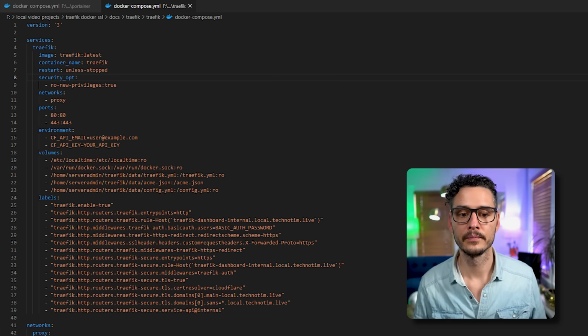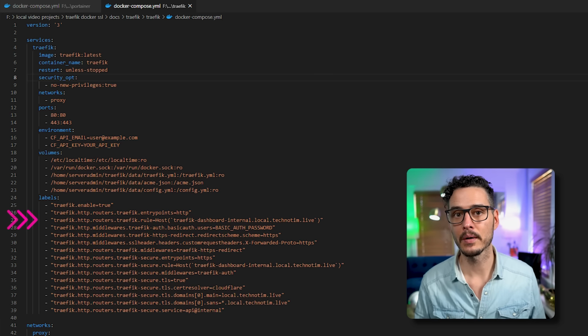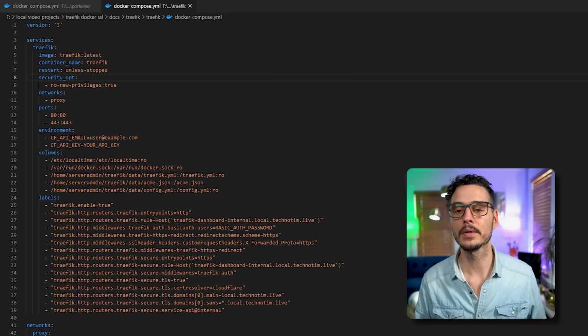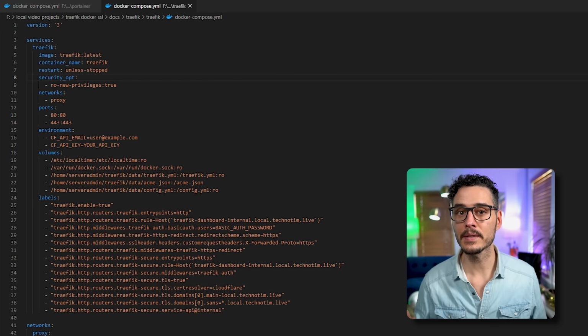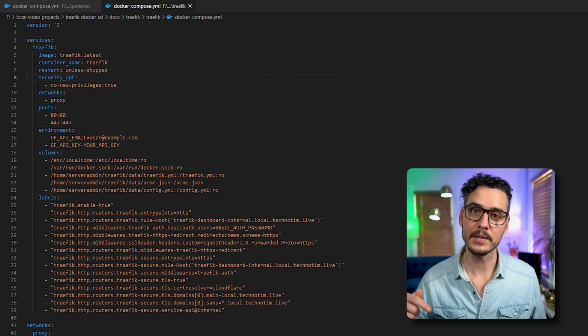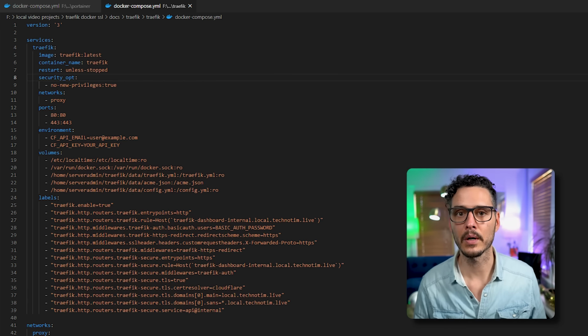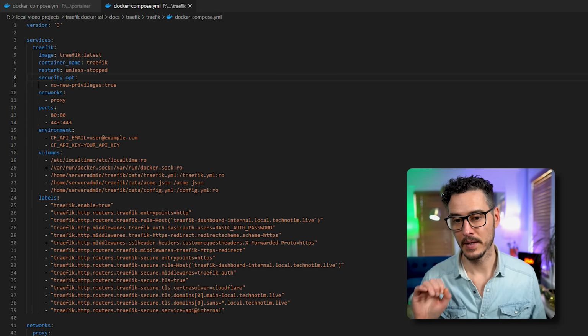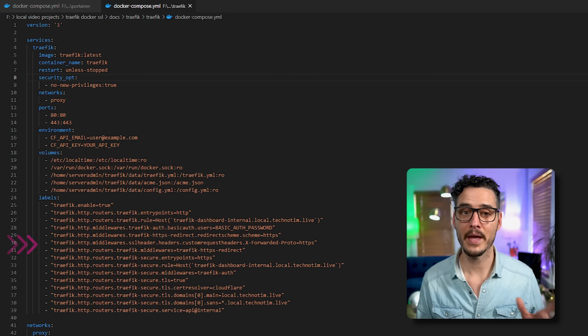But the highlights are, first of all, we're exposing our dashboard on this DNS name. So mine's called Traefik-dashboard-internal.local.technotim.live. This can be anything you want, but just make sure that you have a DNS entry pointing back to this Portainer server. Otherwise, it's not going to work. Next is our password to see the dashboard. And this is in basic auth. And so we'll need to generate a password for this and paste it in here. And rather than talk about that now, I'll have those commands in the documentation just in case you don't turn on the dashboard. Next, we have headers, redirects, and a lot of additional stuff for Traefik.